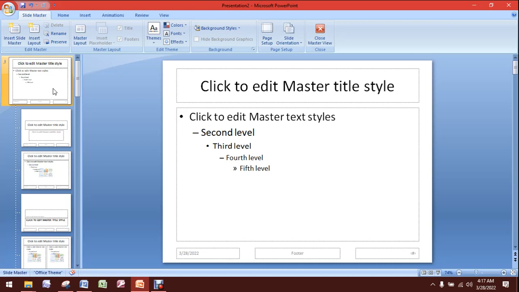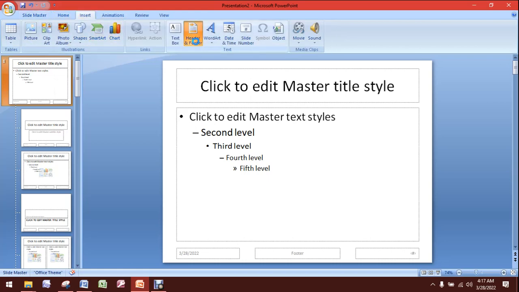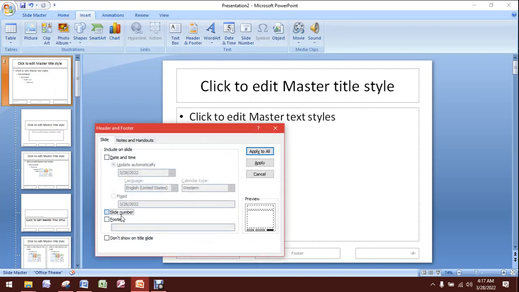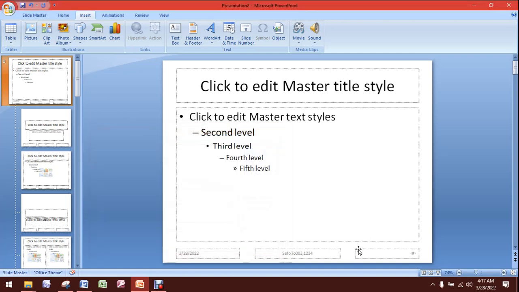Make sure the slide master items appear in the same position on every slide. There's no overlap on any side. Right, first you go insert and then do the header and footer. You need a slide number and the footer to display both. The footer is your name, center number, and candidate number. The slide number there, apply to all, and then the automatic slide number should be in the top right.